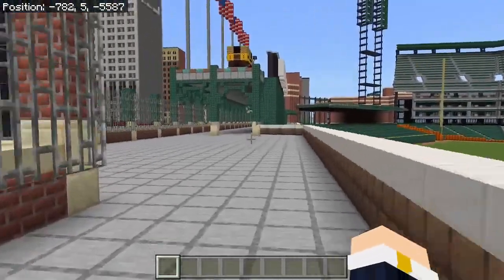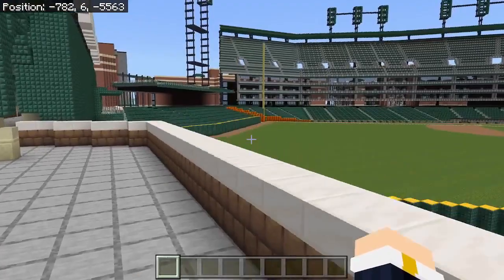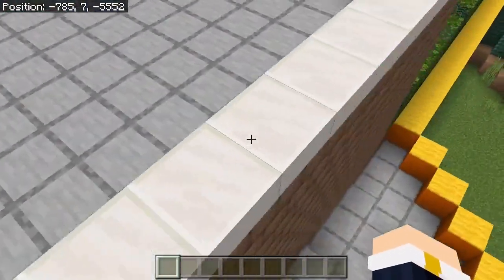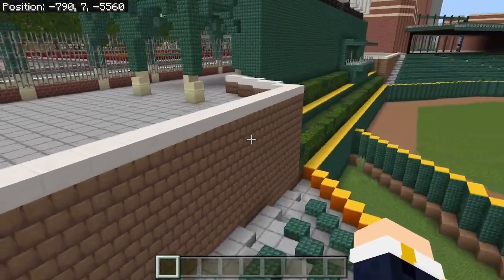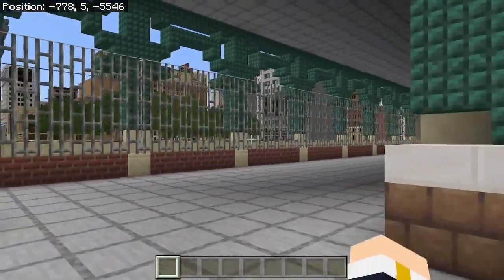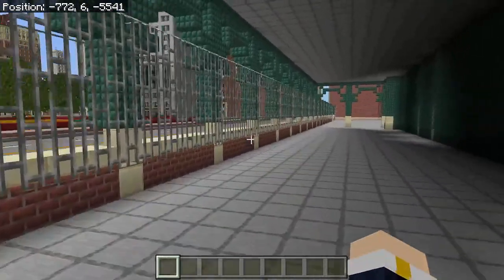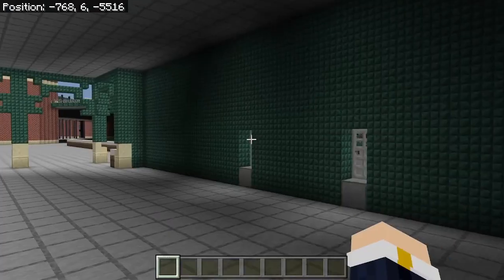Going over here, you've got walkways under here. Over here is where they keep Miguel Cabrera's records — all his home runs and all the things that he's hit. You can tell I am a pretty big baseball fan. I play the sport myself — I'm a pitcher. I really like the game.